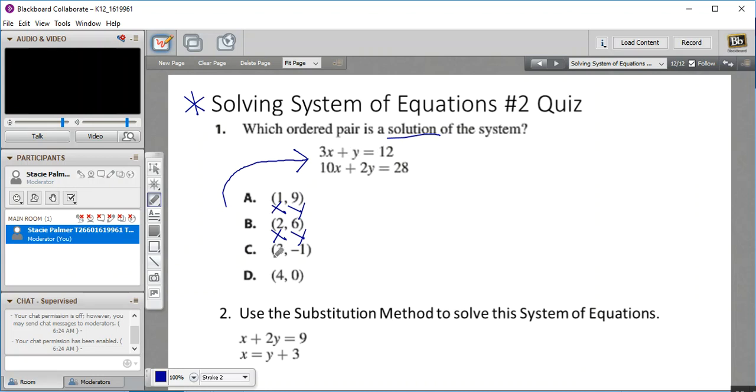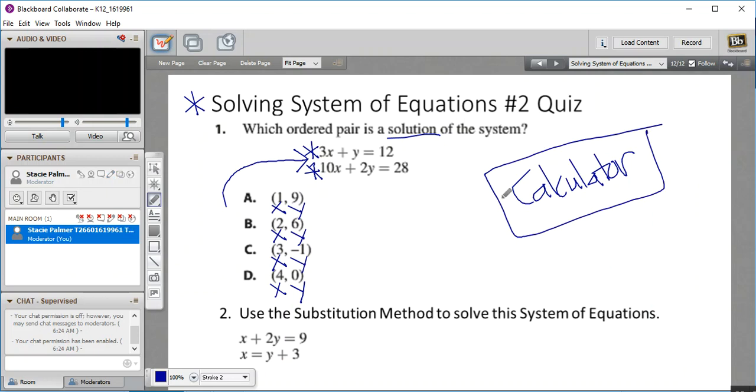If it doesn't, you're going to need to plug in 3, negative 1. Okay? If that doesn't work, you need to plug in 4, 0. Okay, remember you're looking for an ordered pair that when you replace the x and the y with the x and the y from the ordered pair in both equations, it makes both equations true. Okay? Use a calculator to do your operations. Take the time to get out a calculator and use it. Okay? So that's for the first one. You are just picking one solution. Okay, there's only one solution for this one.